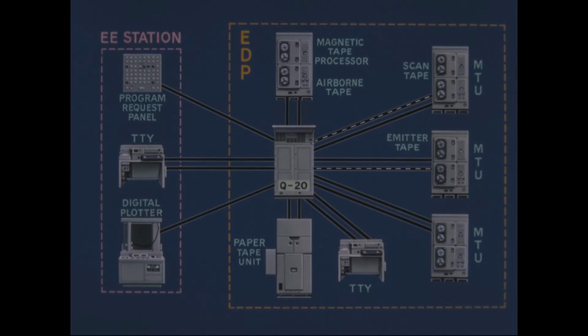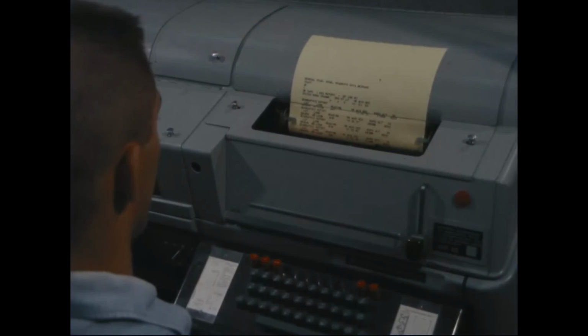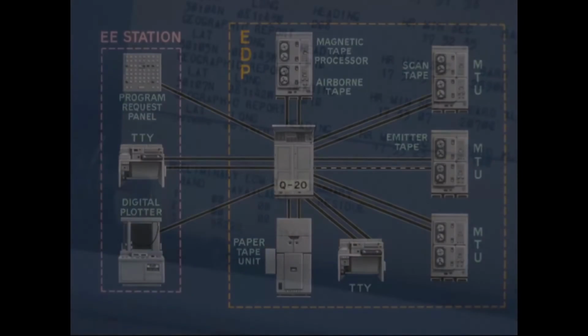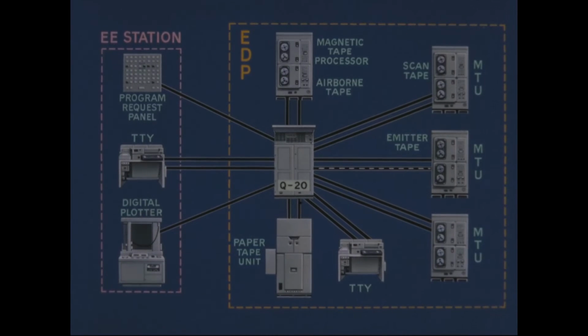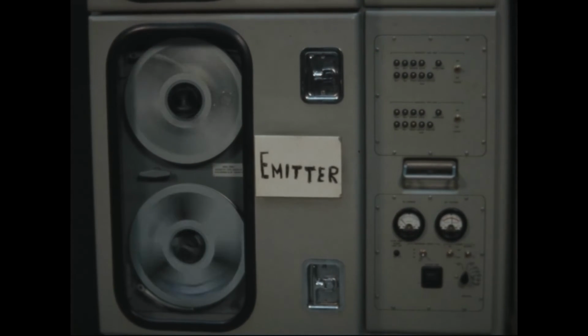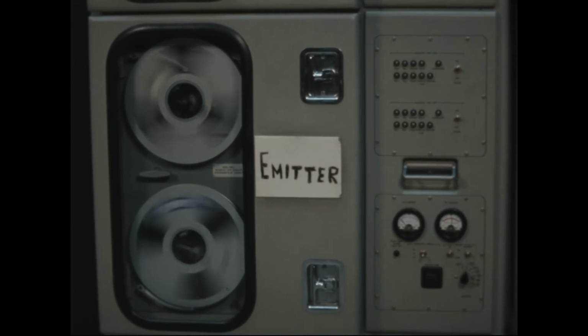The appropriate navigation information is also transferred. During this time, the computer also sends to the electronic evaluator a running summary of the information that is being decoded by the processing. His teletype gives him a readout of how many emitters have been processed. From the data provided to it, the emitter word tape carries information as to how many times each emitter was intercepted, the direction of arrival of each intercept, the position and heading of the aircraft at each intercept. With this information, step 3 is possible.